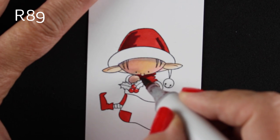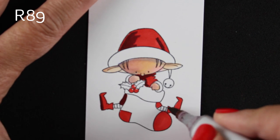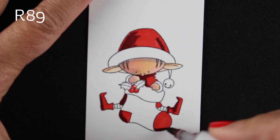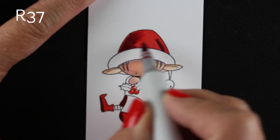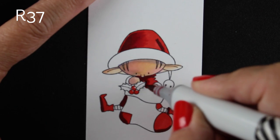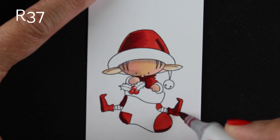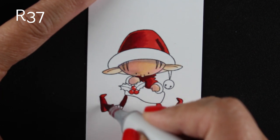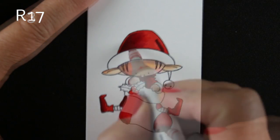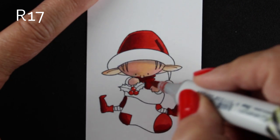R89 is my favorite dark red shadow color, no matter what the light color is. You could use an R17, R14, R24, R35 — there are a whole lot of reds you can use for your base red, but this R89 works with all of them, as does this mid-tone R37. R37 blends pretty nicely with just about all of them, unless you get into the pinks. As soon as you get into the pinks, you have to have another transition color. So if I use something that has a pink for a highlight, I usually have to have a four-color blend, because three colors just doesn't quite cut it.